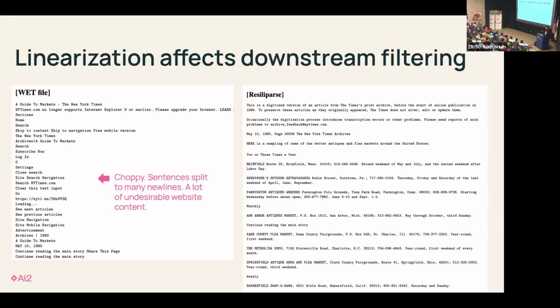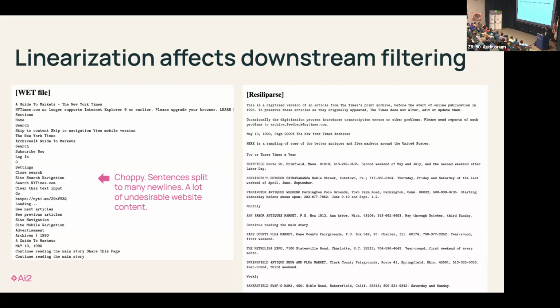First, I'm going to show you how linearization and downstream filtering interact with each other. On the left-hand side is data as distributed by Common Crawl. Common Crawl crawls these websites and represents the raw HTML in a file format called WARC, which is basically a pure HTML representation, throwing out a bunch of JavaScript stuff. But it also distributes a file that's just plain text called a WET file, which strips out all the HTML tags and stuff like that. This was developed for people to build search engines 20 or so years ago, not for people to train language models.